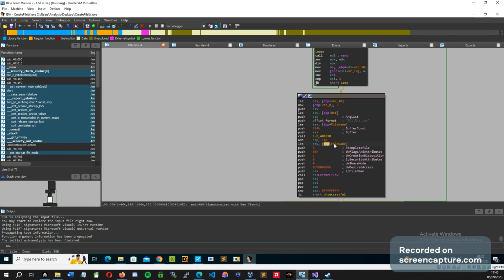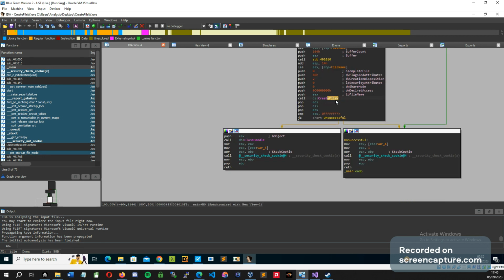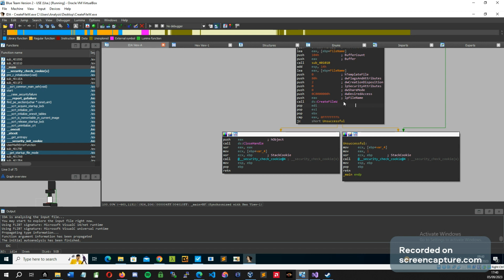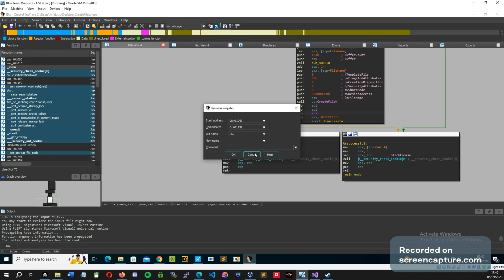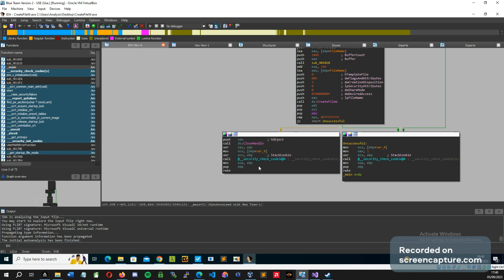What's in EAX? We've got EBP plus file name, load effective address, moved into EAX. This is moved into EAX, and we can also see that EAX is also pushed into here, the buffer. So we know that the CreateFileW return value is going to be stored in EAX. So what we can do is hit a breakpoint on CreateFileW, look at the return register, which is EAX, and basically see what happens. So if this is successful, the file is created, and then popping, removing EDI, ESI, and EBX, and then moves into this box, which is doing the function epilogue.